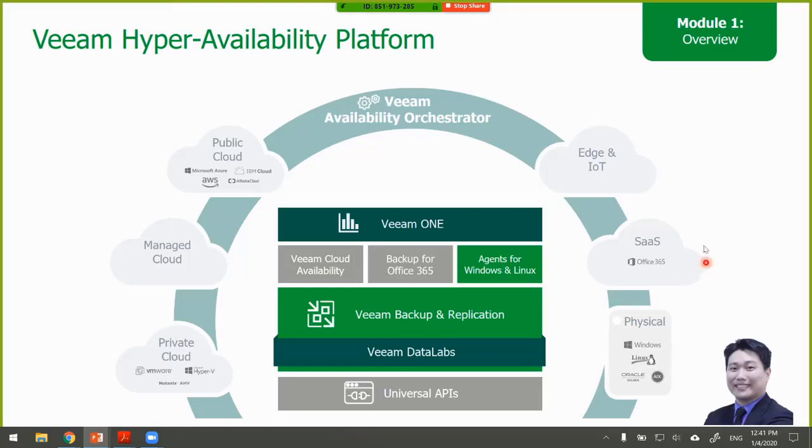You will see that the software as a service Office 365 is also supported in the Veeam solution, but we will not be covering that during our training itself. And lastly, we have the Veeam One solution for monitoring and reporting. It will also be included in the VMCE standard course.